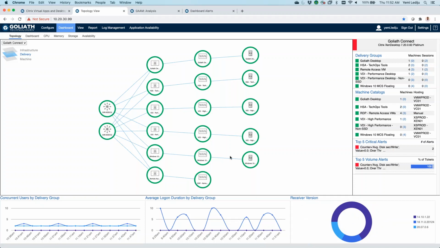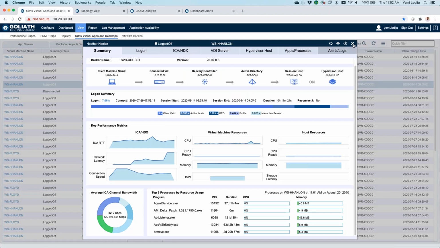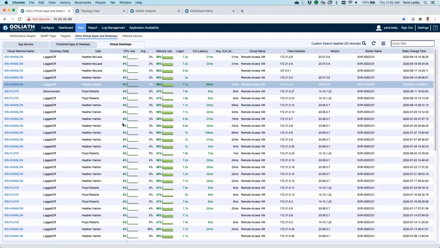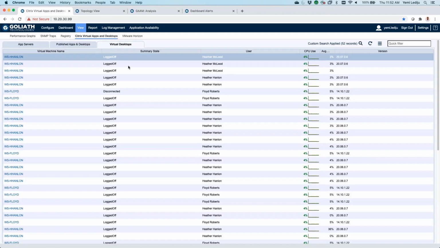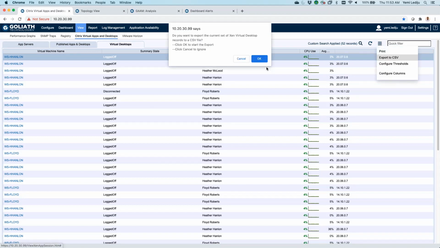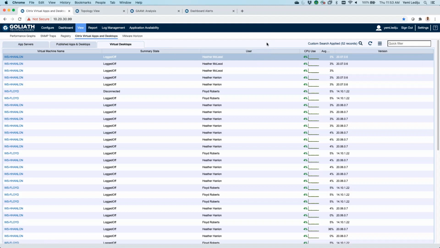But ultimately, the quickest way that our customers get that information is just by exporting out here the session display. So here I can quickly adjust what tabs I want to show up here. If I want to remove some of these other metrics, hit save. Now I can see the user and what receiver version they have, and I can quickly export out the CSV as needed. So our customers very heavily leverage this session display to be able to report on those in the environment. Hopefully that answers the question.